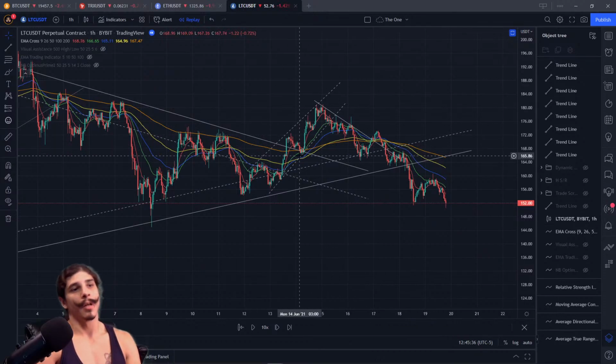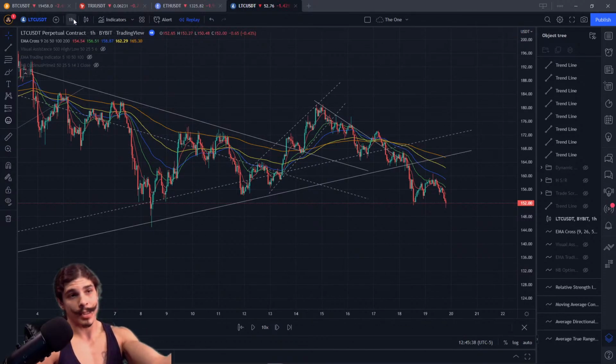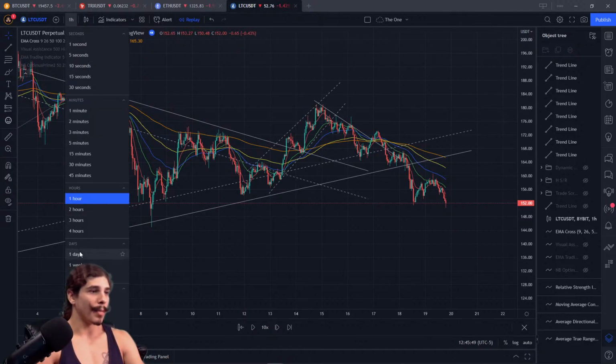We had that fake out. Here on a smaller time frame, we can see the movements, the heartbeat, if you would call it, the pulse of this asset. The smaller you get into time frames, the more structures you're going to see, the different obstacles you're going to be able to play.